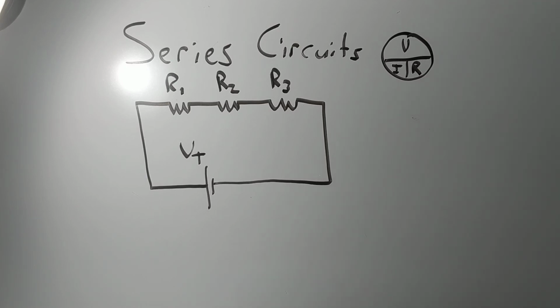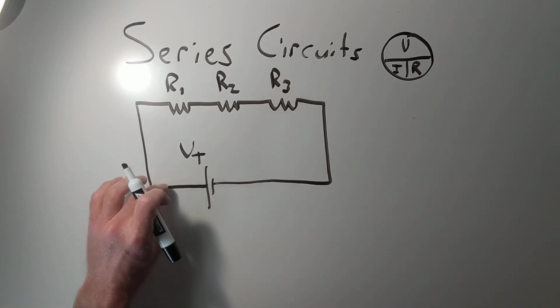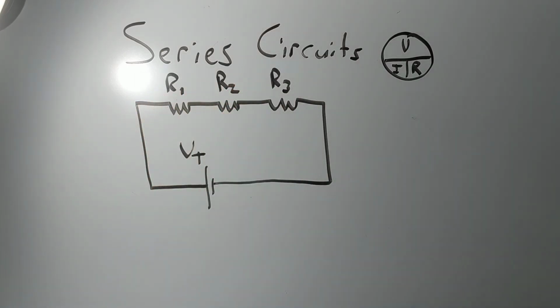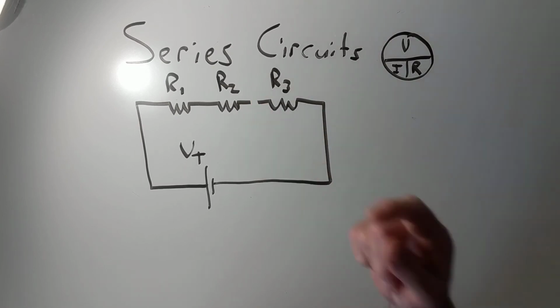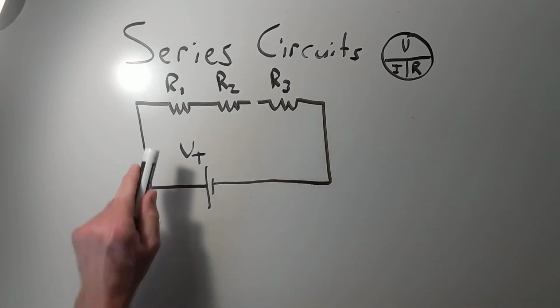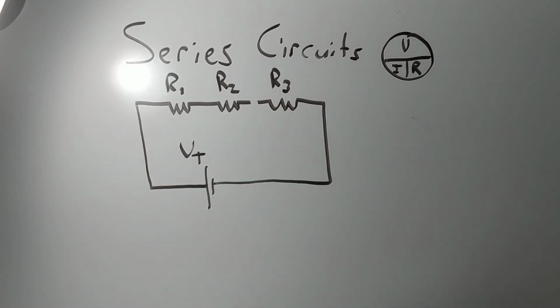So when we look at this, if we think of it as water flowing, if current's going to leave the battery, pass through this resistor, and then this resistor, one of the things that's kind of annoying with series circuits is if one of these were to fail, or if this wire were to fail, let's say that there was a break in the wire right here, now there's no longer a circuit. Maybe these were 3 light bulbs, one light bulb, the next, and the next. If one of the light bulbs burns out, then the whole circuit goes out.